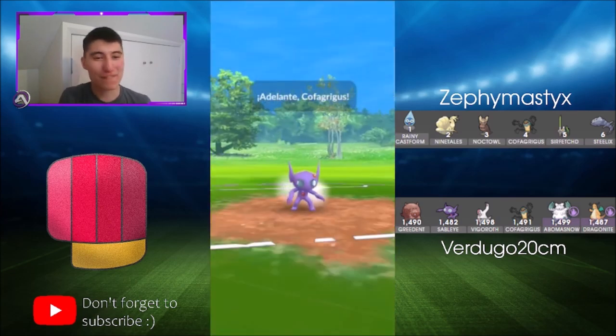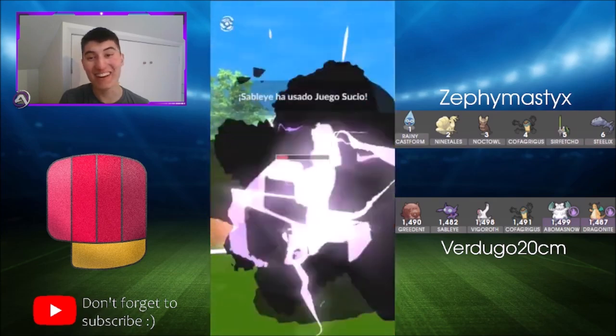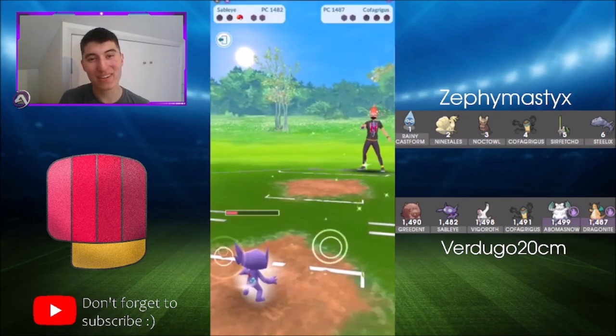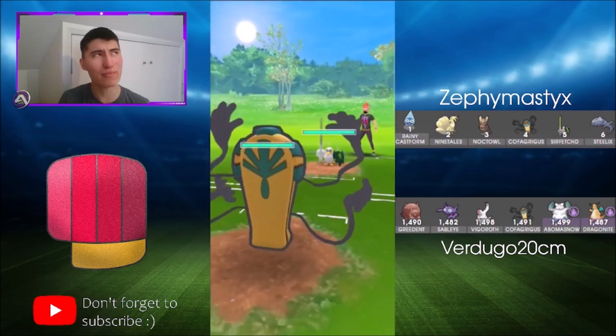Brings in the Sableye, farms all the way down, throws this Foul Play, and this is going to take out the Cofagrigus. That was actually really nice there. Really, really nicely done. Cofagrigus going down and taking out game 2 of round 1. But we are going to jump into game 3 anyway.